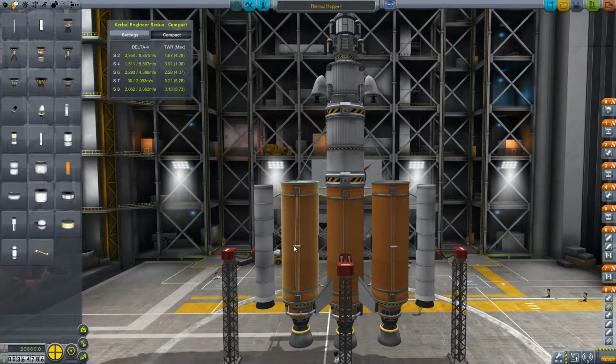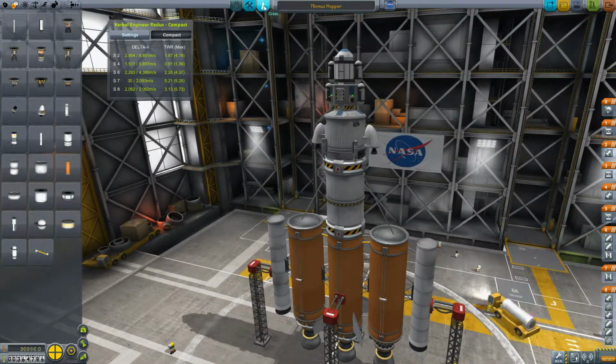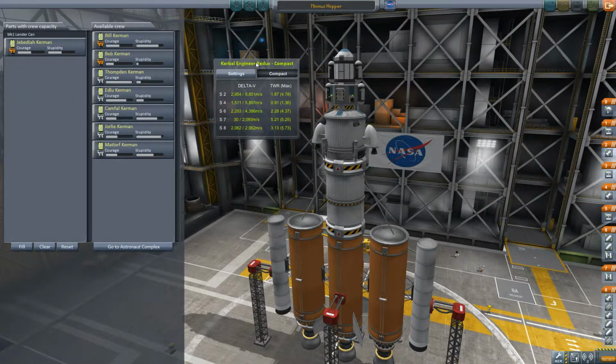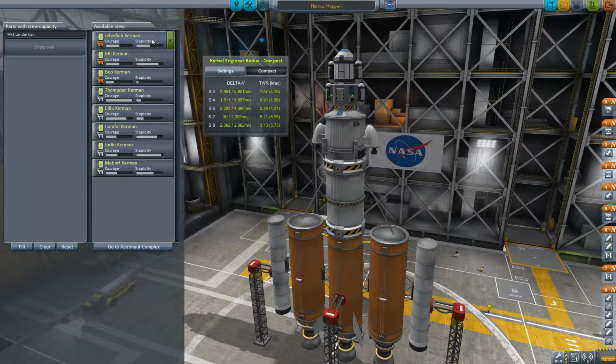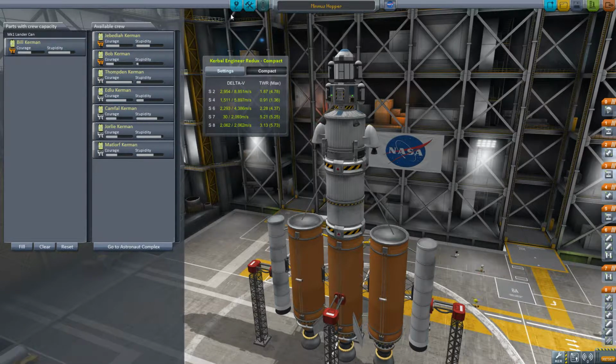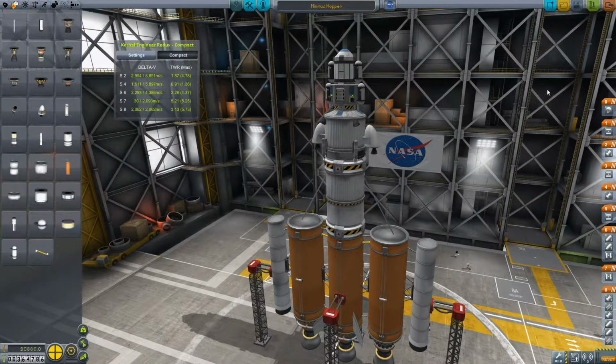I did use the Separatrons this time because these orange tanks can be a bit scary when they separate. So let's see who's gonna go. Jeb orbited the moon. Bob landed on the moon. Let's get Bill. Bill is going to be our Minmus explorer today. So with that being said, let's go out to the launch pad.